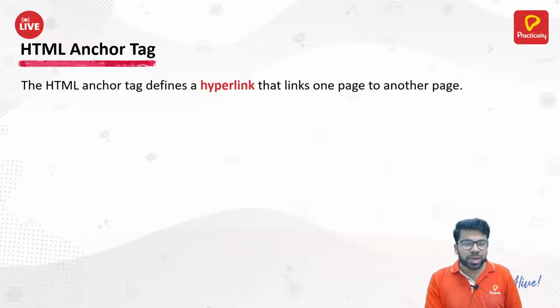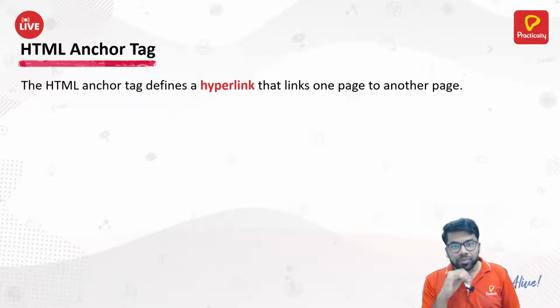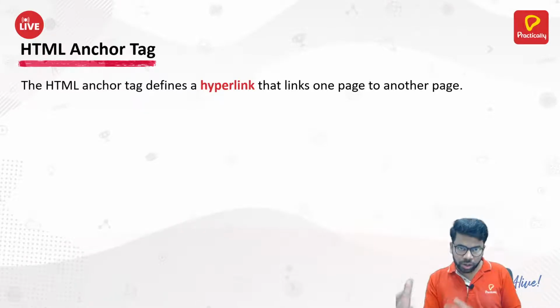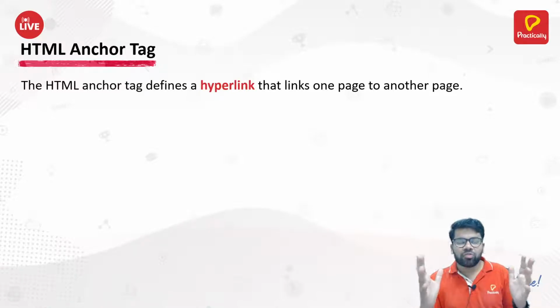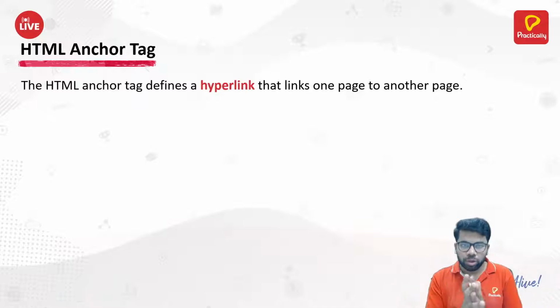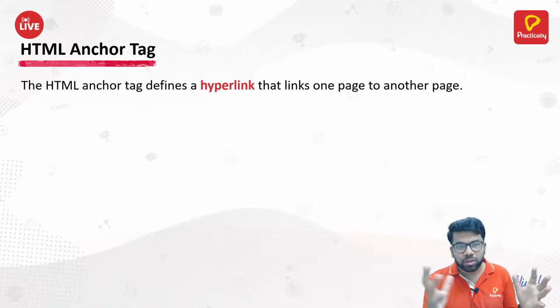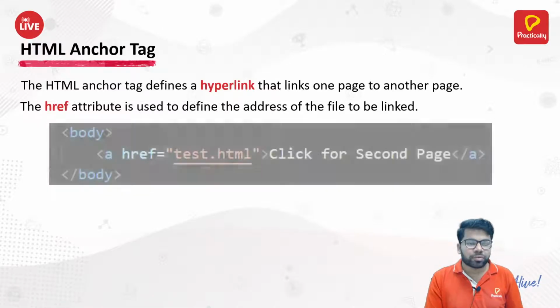Now what is the HTML anchor tag? The HTML anchor tag defines a hyperlink that links one web page to another web page. If we want to link 2 web pages together, then we can use this anchor tag. Anchor tag is used to link 2 or more web pages together. How do we write this syntax?